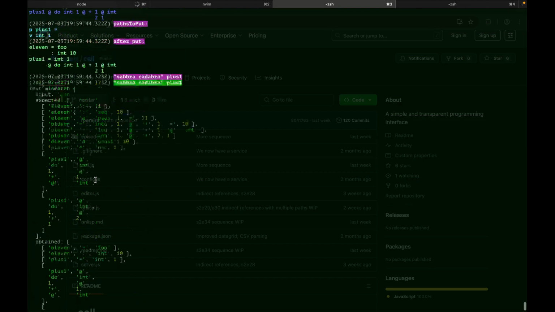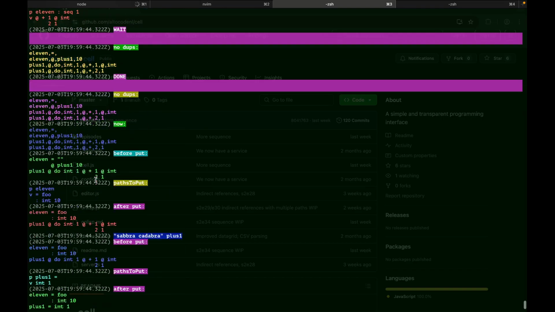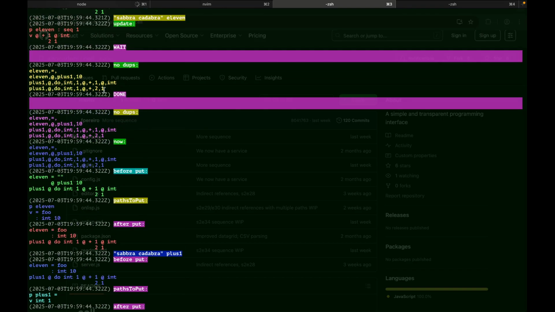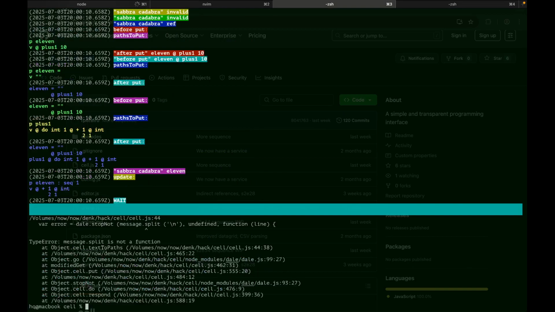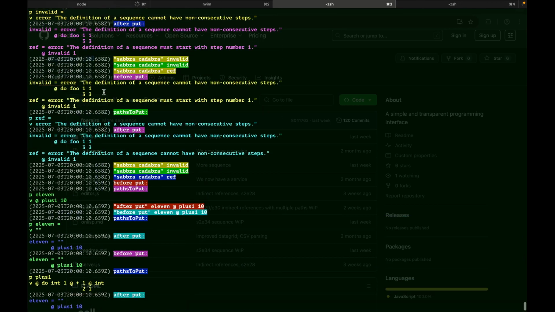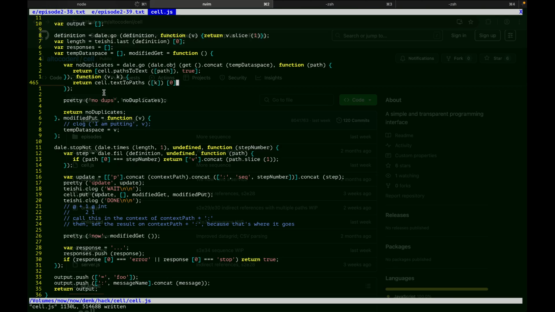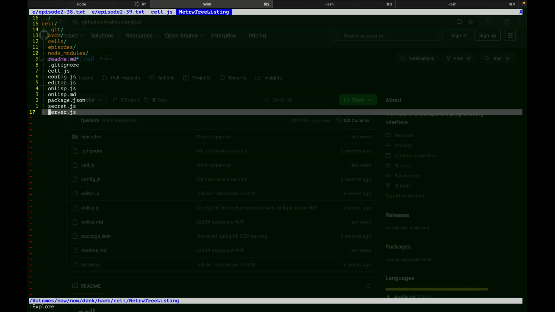Where's the no duplicates? Yeah, this doesn't look like... text to paths. I forgot how to use my own function.